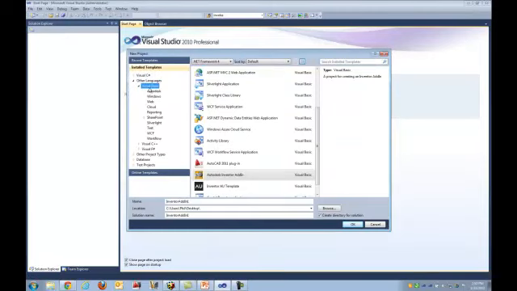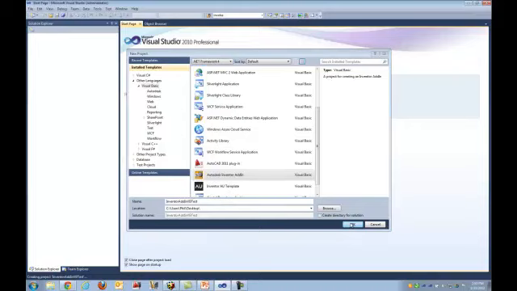I'm going to select Visual Basic, for example, and you can see here is my template that appears if I install the zip file into my Visual Studio project template directory. I'm going to simply change the name of my add-in and call it Inventor Add-in VB Test.